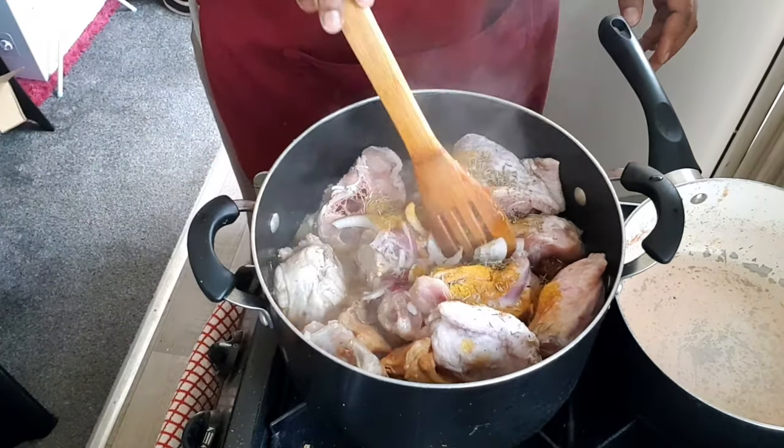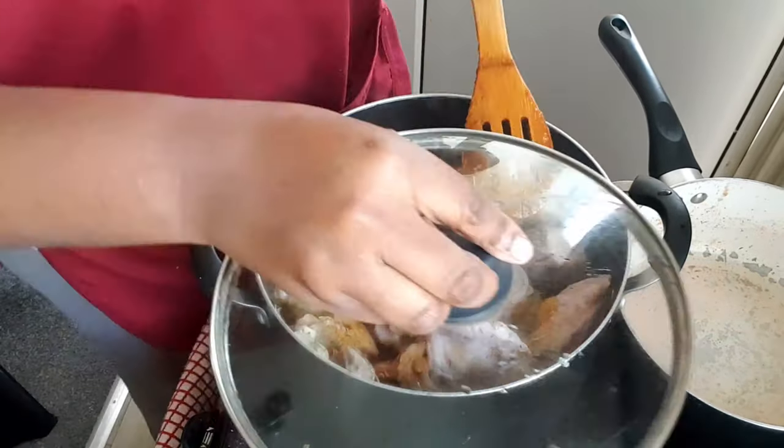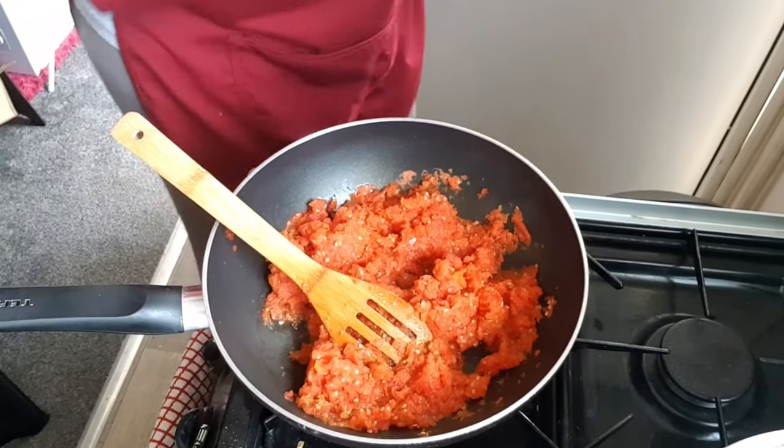And now trying to mix everything a little bit. Not like mixing, not like turning it. I just want to, like, level everything. So it's cooking now.